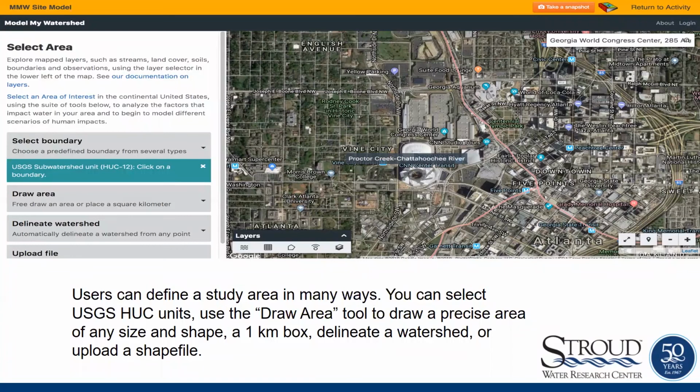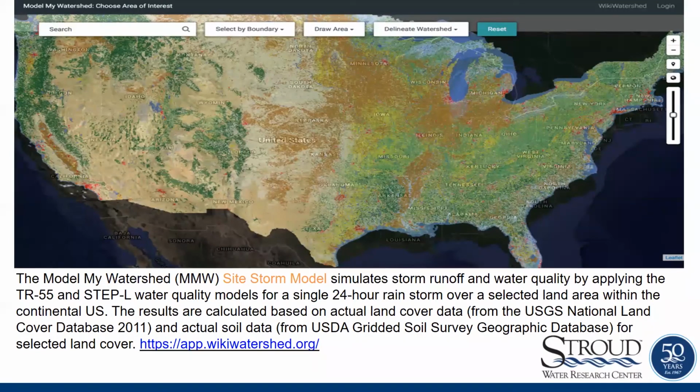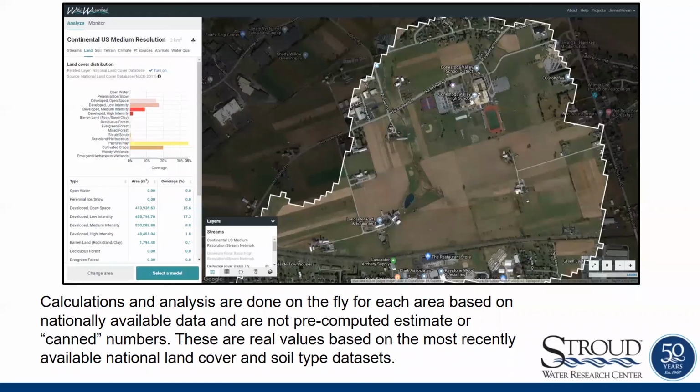You can choose larger watersheds and sub-watersheds of different sizes, and that can be your study area. It's a really personal and very place-based and inquiry-based type of education. So this zoomed way back out again. I think I covered most of this. Yep, this is the site storm model description. Let me skip it for time.